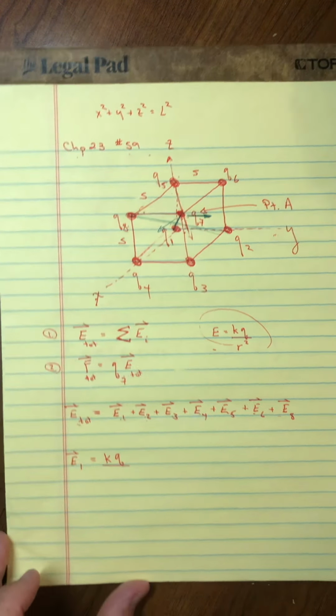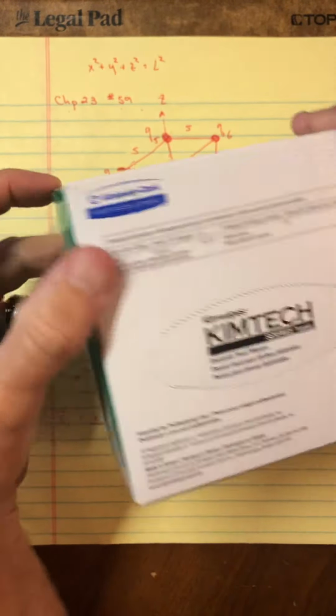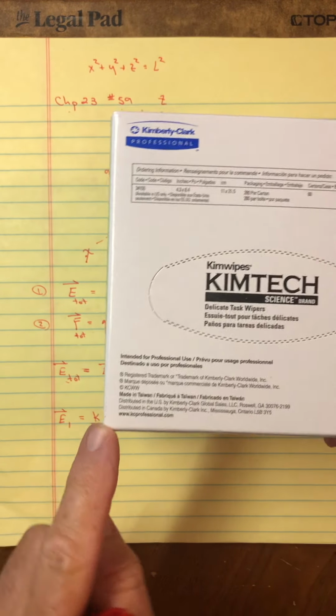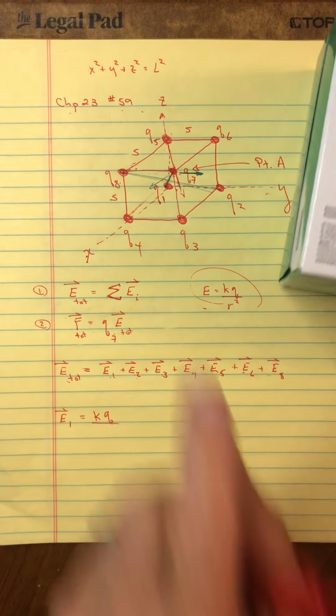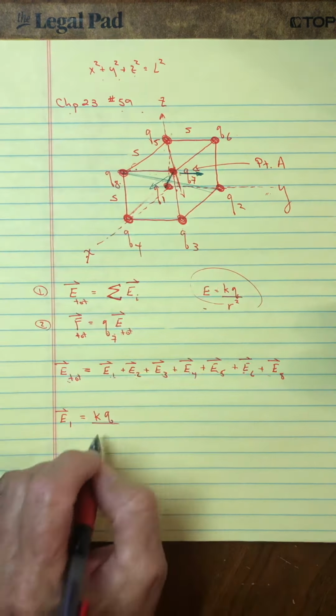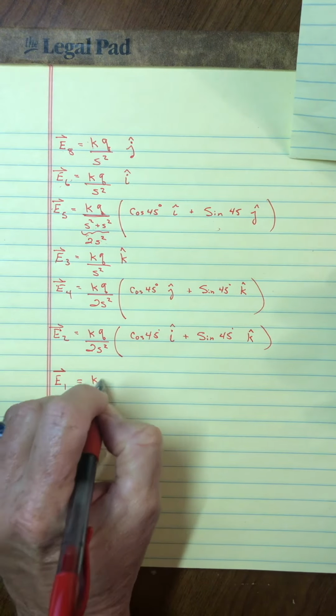So if you're looking at the distance, okay, so let's see, the distance from this corner over here to this corner, you would go up S, and that would be the z direction. You'd come out this way, that'd be the x direction, another S, and you go this way, another S. So you'd have s squared plus s squared plus s squared. So we're talking about 3s squared for the square of the distance from one corner of the cube to the other corner of the cube. Okay? Oh, and I should write it here on the same page. So Coulomb's constant times Q, and that would be 3s squared.